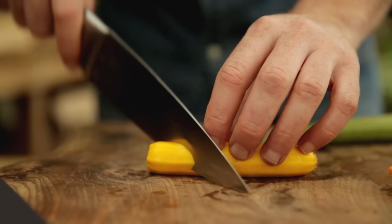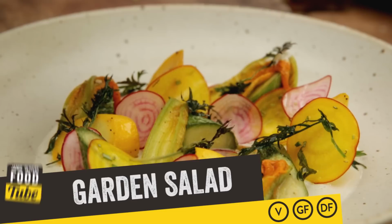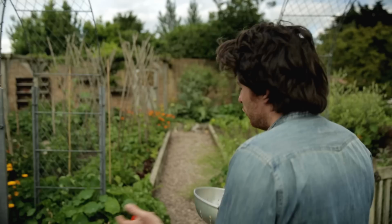I'm going to see what I found. I'm going to do a homemade mayonnaise with rhubarb to go with it. So let's go. This is amazing, you know, to be in this huge garden. I have my own small garden in Paris, but it's not like this.